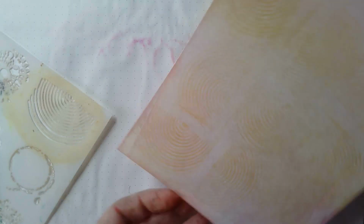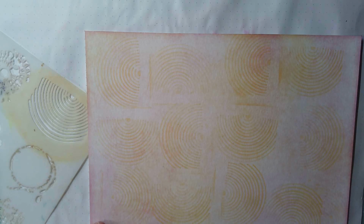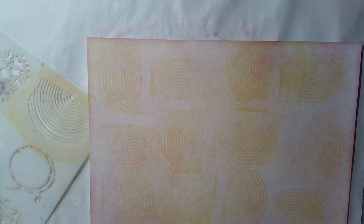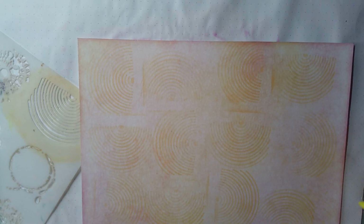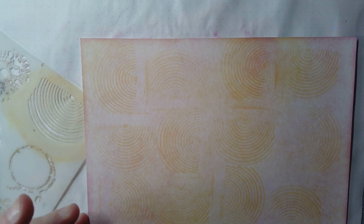Now, I may have gone over the top with the background pattern there, but I think it's okay because it will be fine in the fullness of time. If you've got distress inks, I'm not saying you have to go out and buy them, because there are so many ways to create pattern and textured coloured backgrounds. It's just what I like to use. I've had them for years, I'm going to use them. And even when I run out of re-inkers, I most probably will buy more re-inkers, because I don't know whether the pads will degrade, hopefully not.